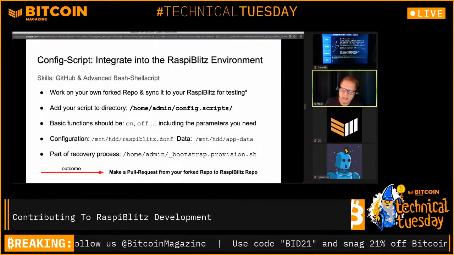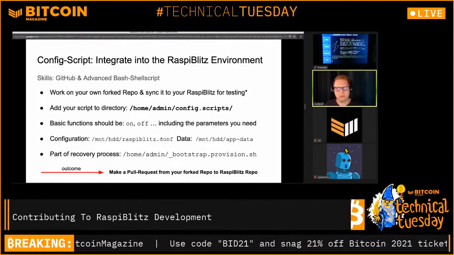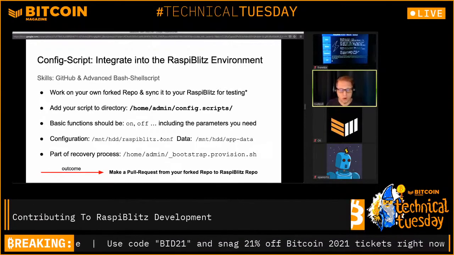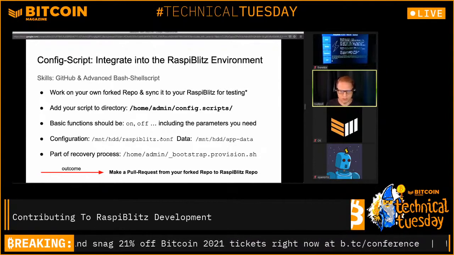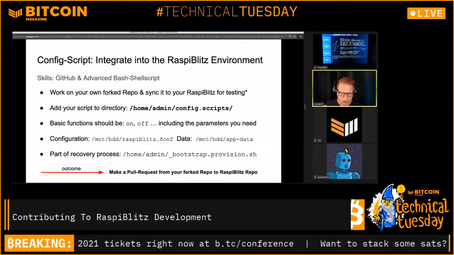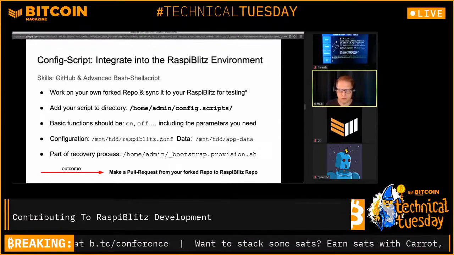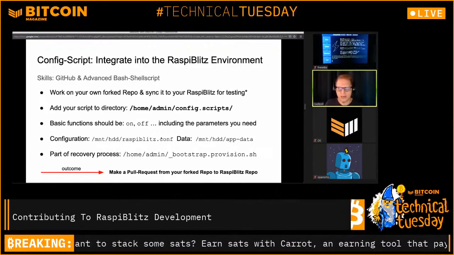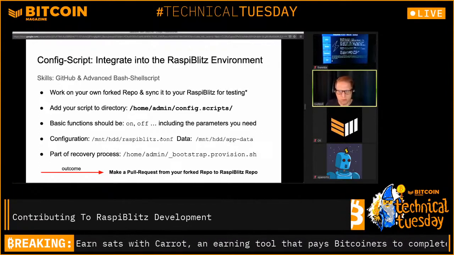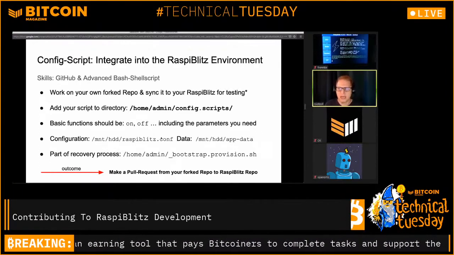Those are kind of the basics. There's of course a lot of stuff you can add to custom scripts, to config scripts, but we will see this on the next level, maybe what's important there. Again, and this is now the interesting part, now you can make a more complex pull request. Once you have your config script, even in a first version, and you'd like other people to test it out, you can make a pull request from your fork repo to the RaspiBlitz repo and really commit all those little changes you did.